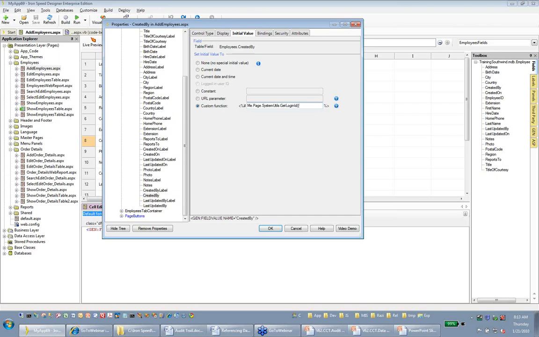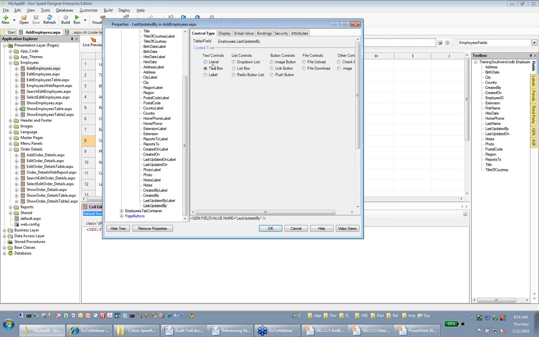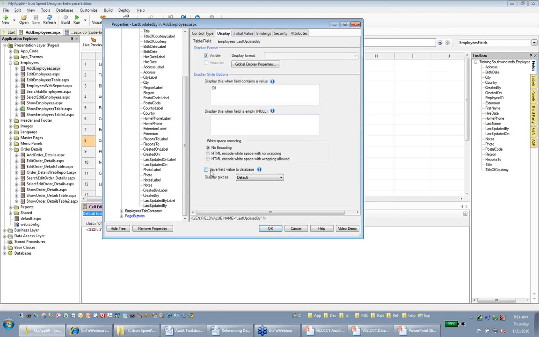If you press the question mark over here, you will be taken to the IronSpeed Designer online help, which gives you a whole bunch of examples of the different custom functions that you can use here. I'm going to change this back to none because I don't have a get login ID in this particular case. And I'll do the same thing with last updated by, change this to literal, mark it as save, and then press OK on this.